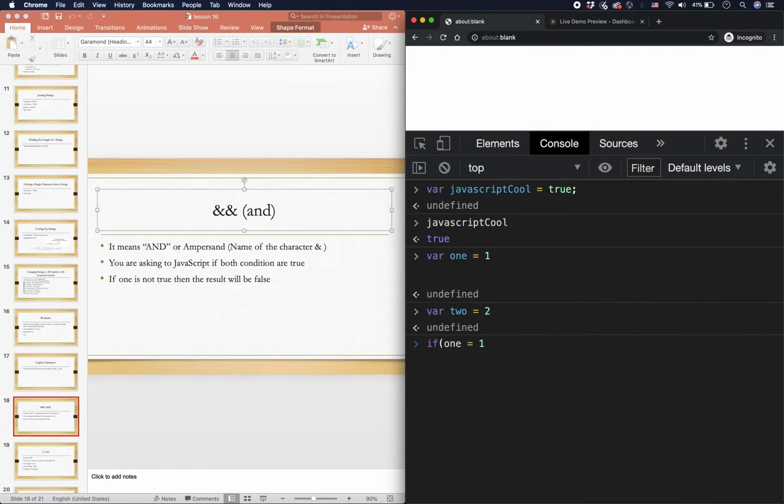I want to console something. And by the way, when I say console.log, I mean I'm printing something, okay? So I will say this is true. If not, an else, I will console this is false.